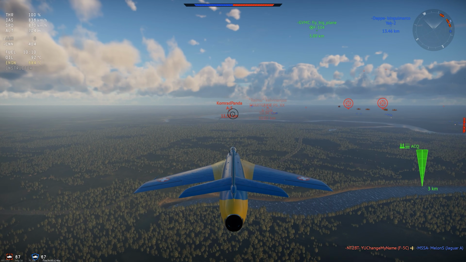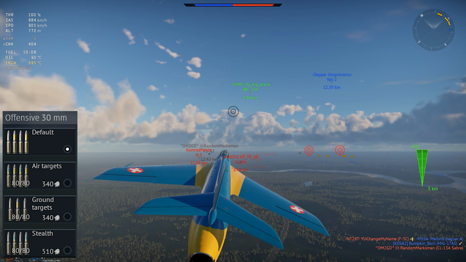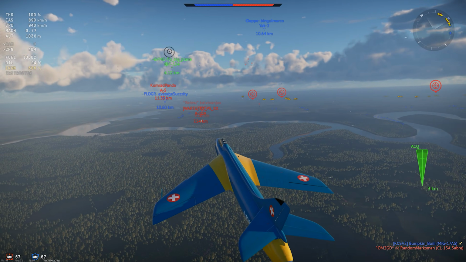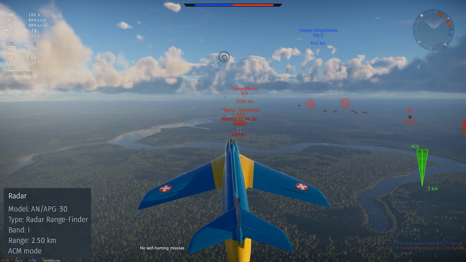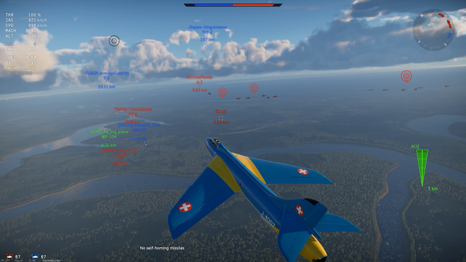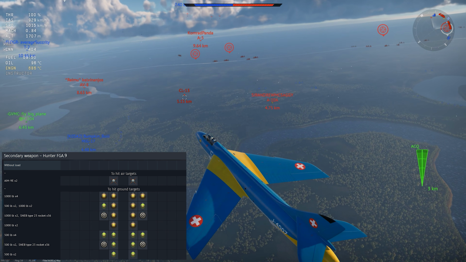Now for weapons, it gets the same set of Aden cannons as the earlier Hunters. They punch hard and get the same ammo belts as the other planes. No special caveats on the guns. It also gets the same AN/APG-30 radar rangefinder, which, once again, doesn't do a whole lot for you outside of simulator battles. However, the loadouts are what set this Hunter apart from the others.